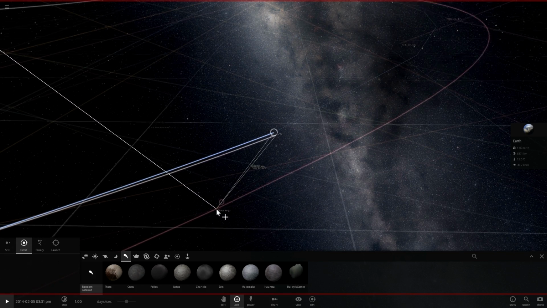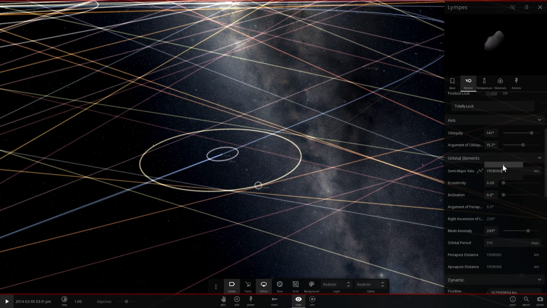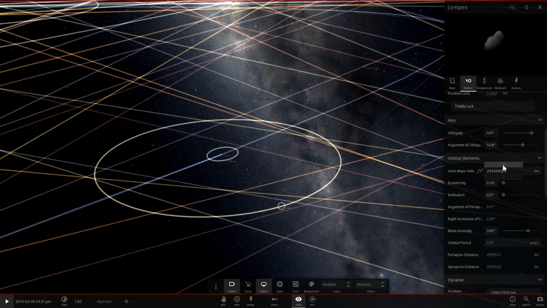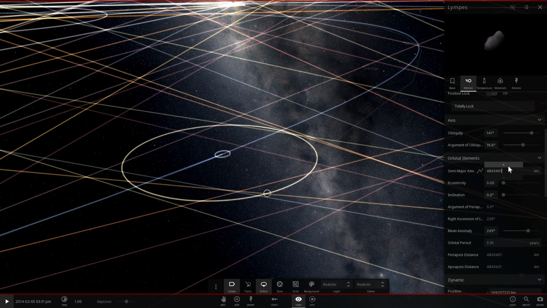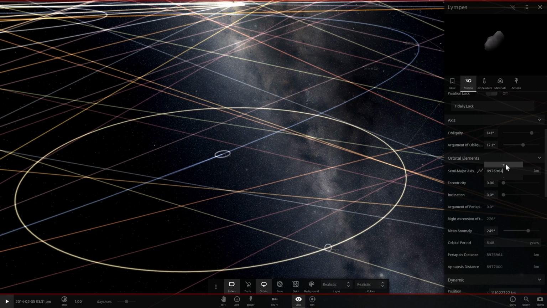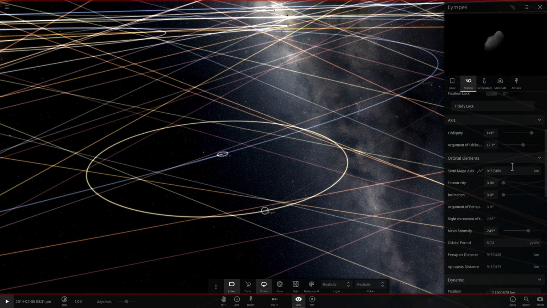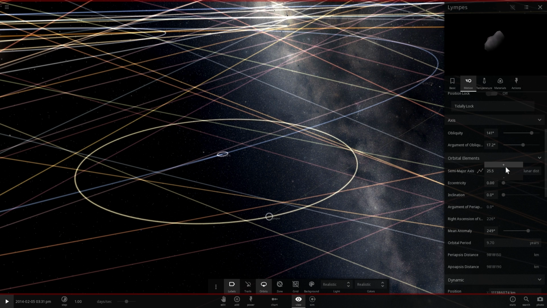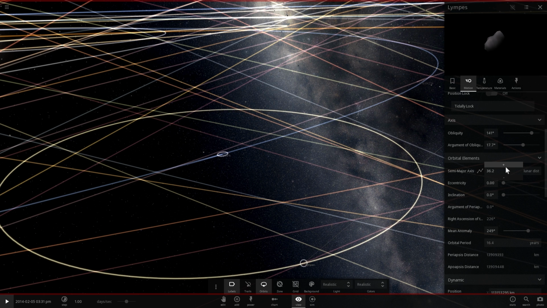Let me try to put this in a very stable orbit around our planet, which is not as easy as you think, because as soon as I increase the orbit to about 9 million, it's very likely going to escape and just orbit around the sun, because it is past the area known as the Hill Sphere, where the gravitational pull of our planet Earth is strong enough to hold the object in orbit permanently. Here I can change this to lunar distances, so it's about 30-ish lunar distances away, actually 38 to possibly even 100. So it is pretty far from us, and it's also very, very small.